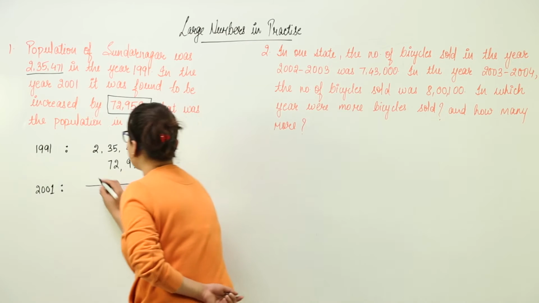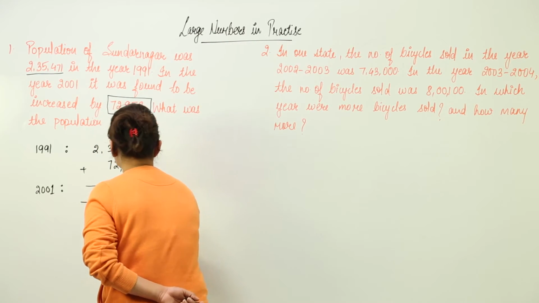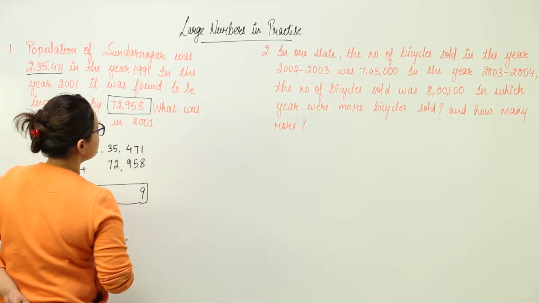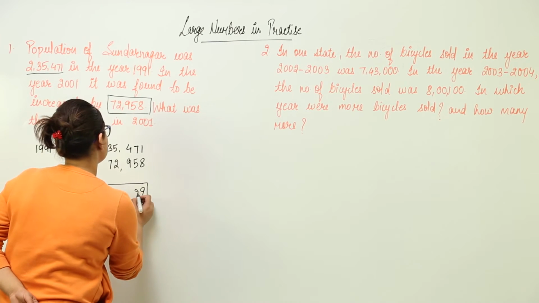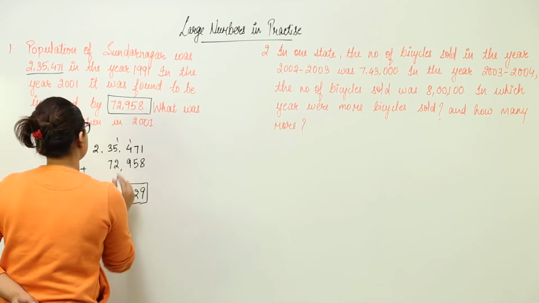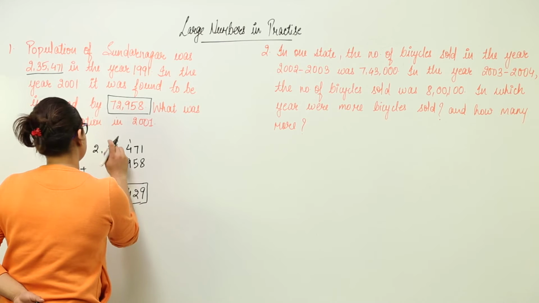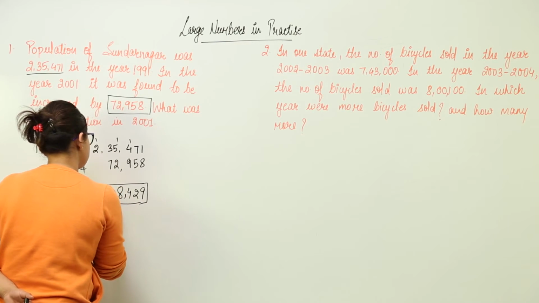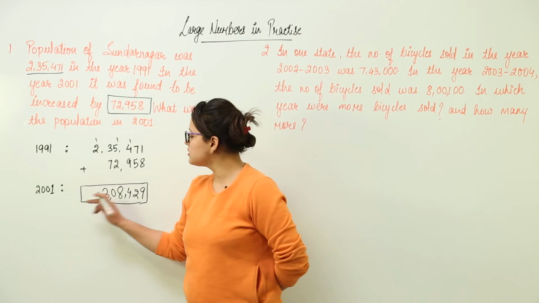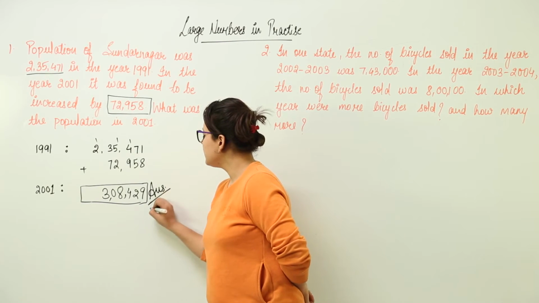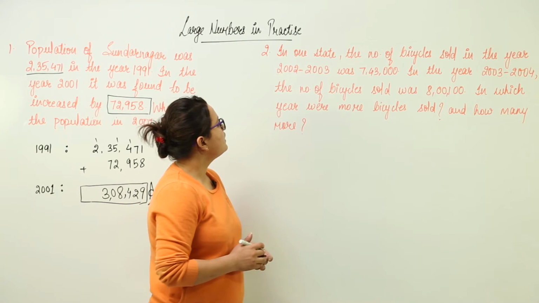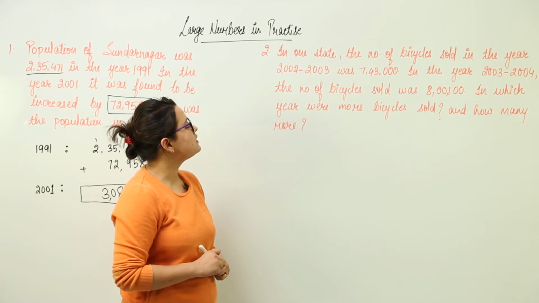So now we are going to add them up, and after adding you would get a value as 8 plus 1, 9; 7 plus 5 makes 12; 1, 9, 10 and 4, 14; 1, 5, 6, 7 and 1, 8, then 7, 8, 9 and 10. So you have this. That means the population of Sundarnagar in the year 2001 is 3,08,429.